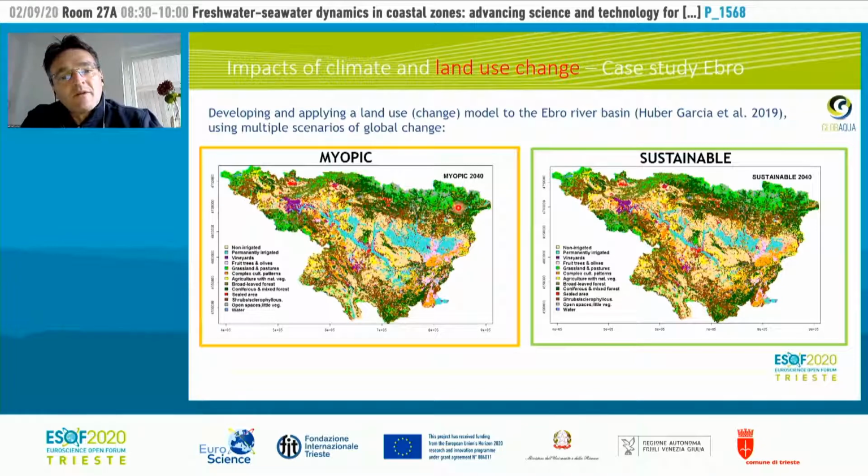And if you look at this closely enough, you see that there is change taking place in land use. But the problem is less the land use, it is more the way that the system is being managed. Myopic, so the short-sighted vision, is a scenario that puts economy first. Sustainable vision practically explains itself. It's a scenario where sustainability is at stake. So we can use these types of land use information also, if we move close to the coastal region, for instance, to see how water use is changing.